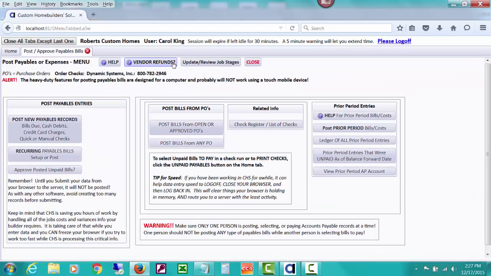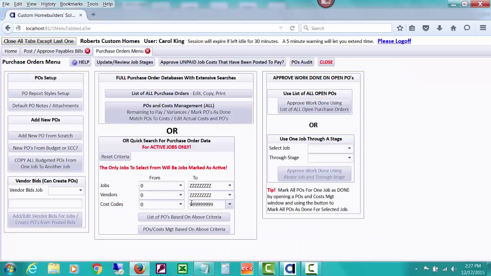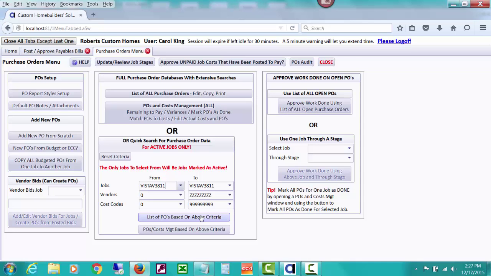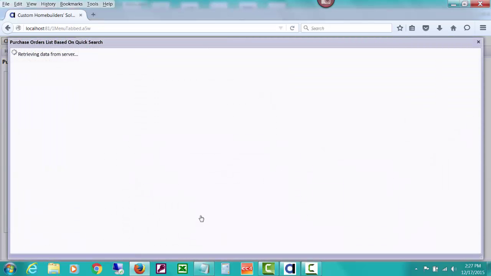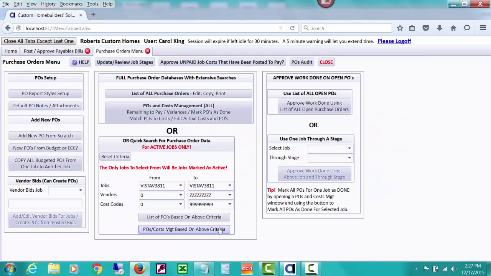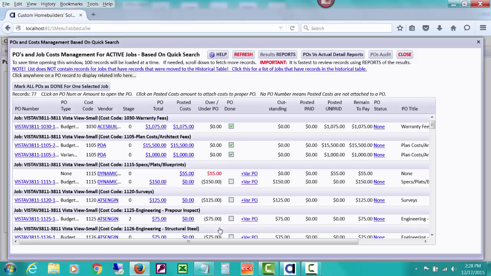and then I come along later and I'm studying on my purchase orders for that job. I want you to see how easy it is when somebody is paying attention to purchase orders, that they can spot that you didn't attach the purchase order. And they can see, oops, I didn't mean to do the purchase orders list. We need to do the POs and cost management so we can see purchase orders and the costs. That other one is a simple list of POs.